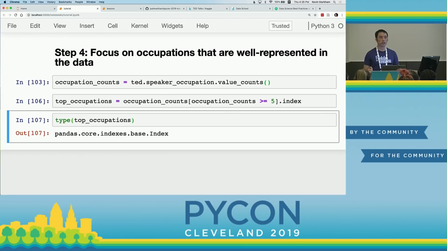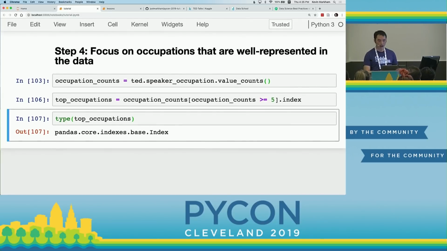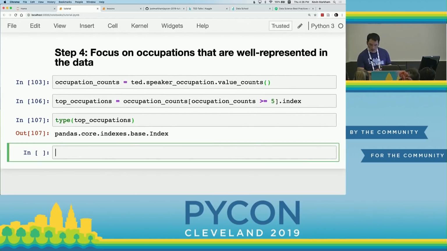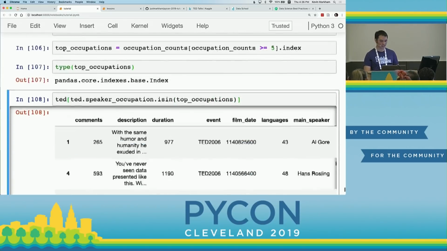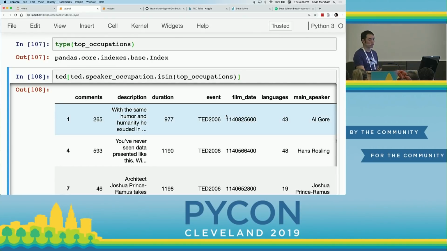So what I need to do is to filter it down. And there's a lot of ways you could do this, but here is the slickest way to do it: we want to filter the data frame to only include talks by occupations with at least 5 instances. So I'm actually going to just say ted.speaker_occupation.isin(top_occupations), okay? Now, that outputs a boolean series.